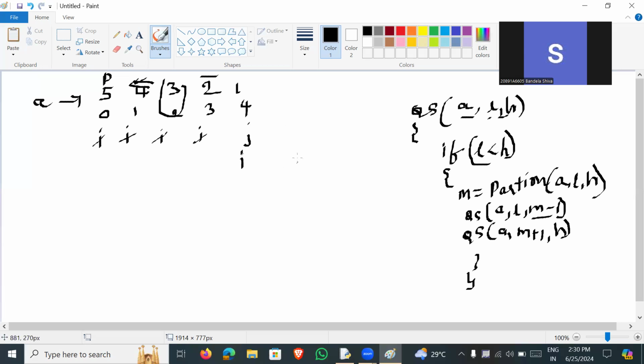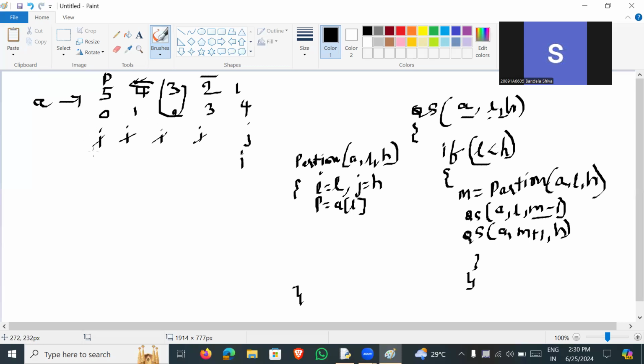So in the partition function, which also takes array, low, high: let us assume I is equal to low, and j is equal to high, and pivot is equal to A of low, meaning the starting value.